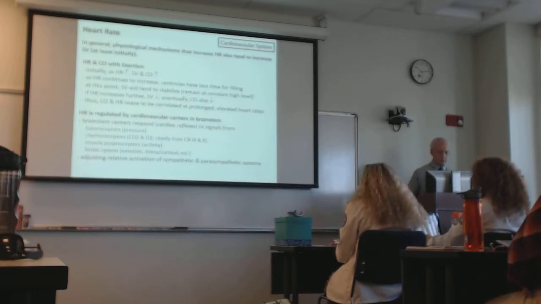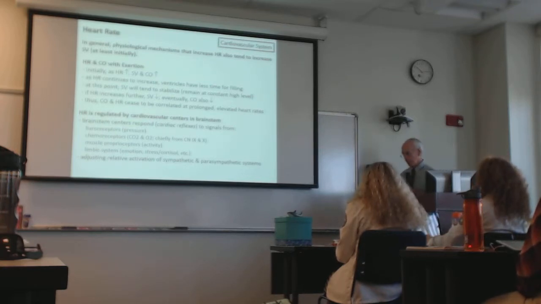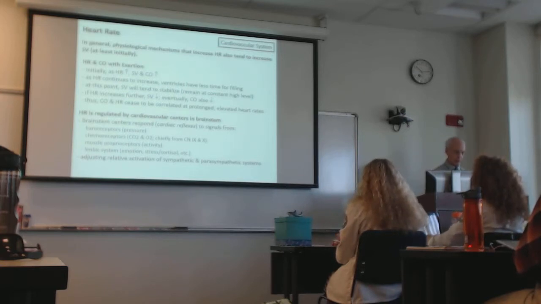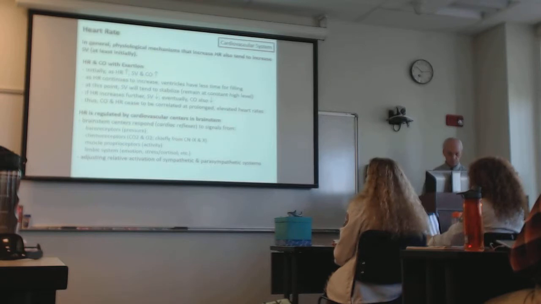So any number of factors can be responsible for elevated heart rate. Now we need to talk a little bit about some general physical principles of cardiac contraction, and we'll do that both in this unit and in the next unit. It says here that heart rate and cardiac output tend to parallel each other with exertion.